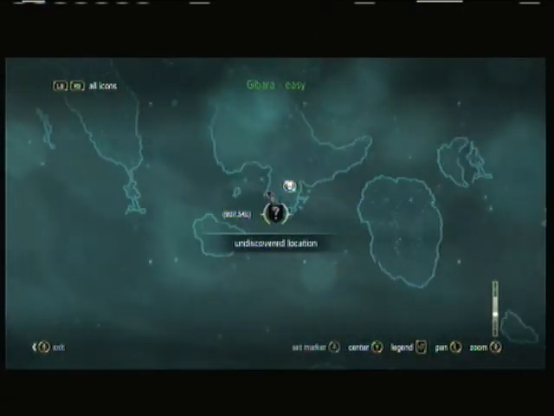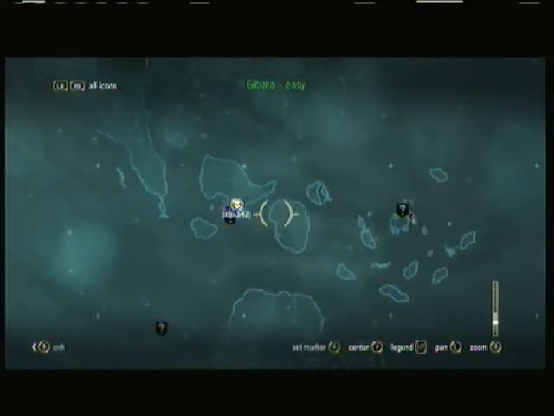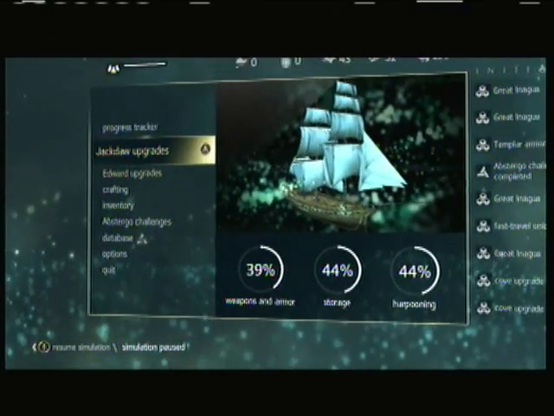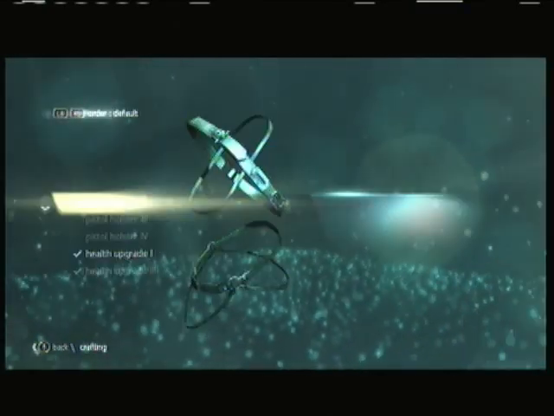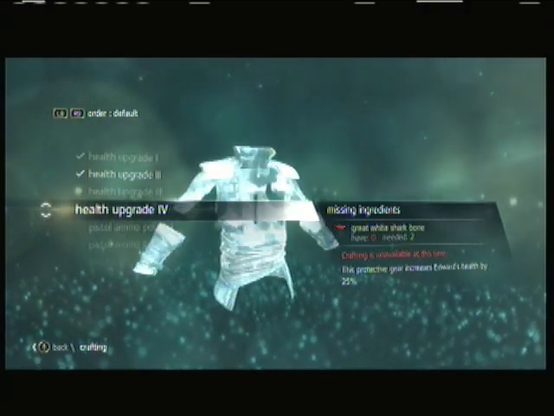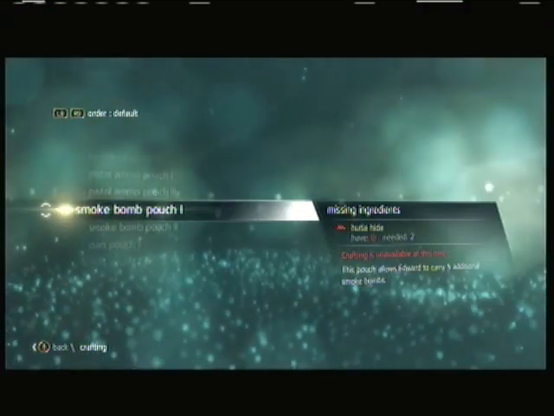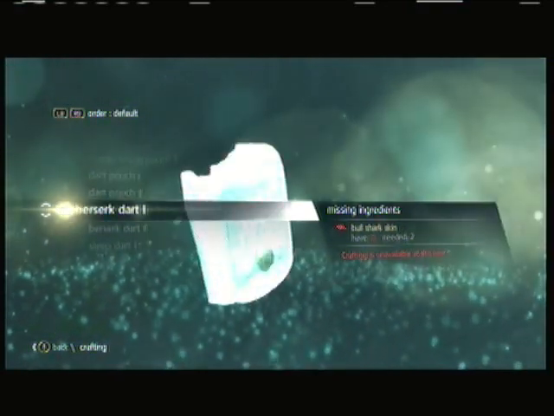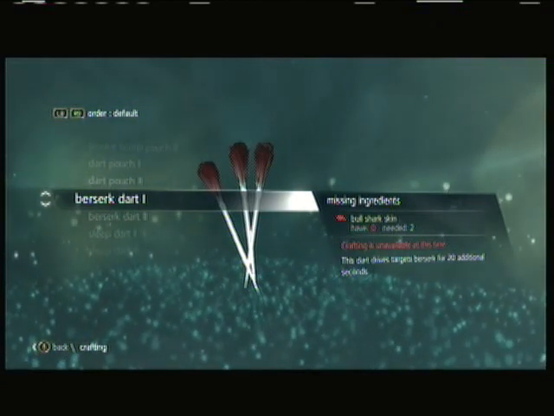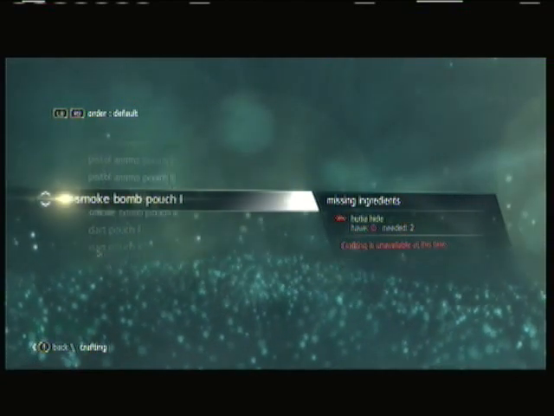What do I do? What do we do? So discover location. Let me see what crafting. Isn't there something for a bull shark? Humpback. Bull shark skin? We don't even have.